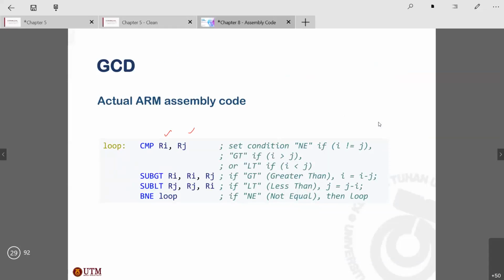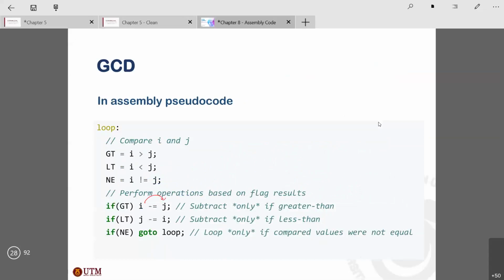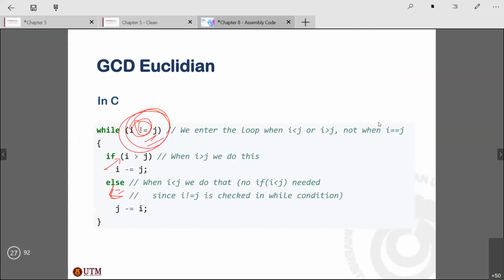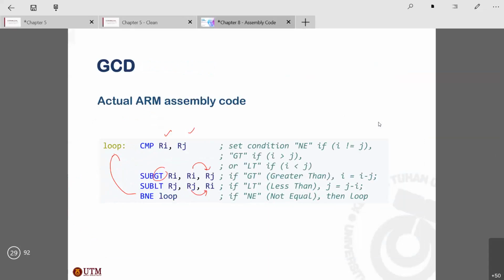If it is greater than, this minus this. If it is less than, this minus this. If it is not equal, loop. So very straightforward. You can see that in terms of C code it's also longer, but in terms of assembly, very compact. Thanks to this conditional code execution, you can really create some compact code.